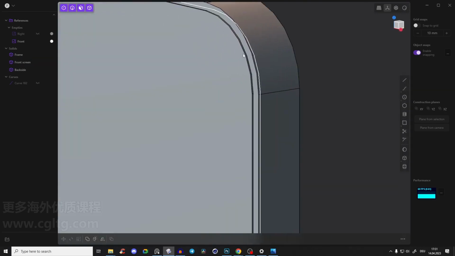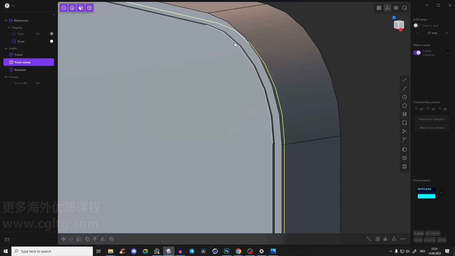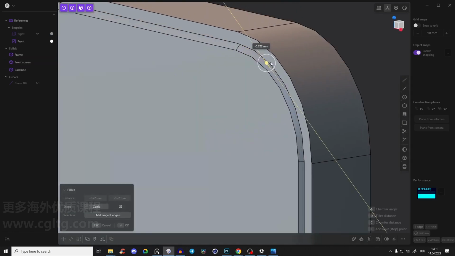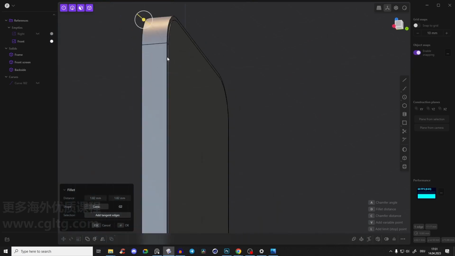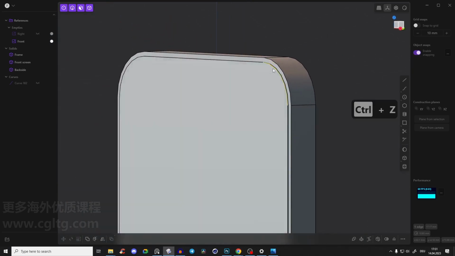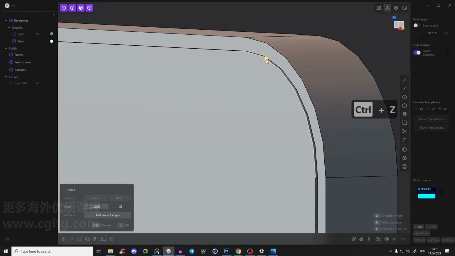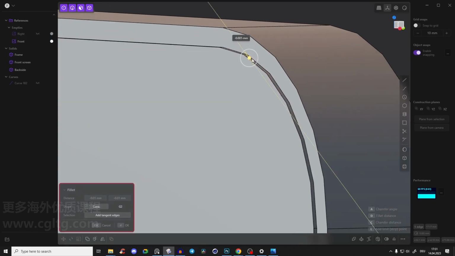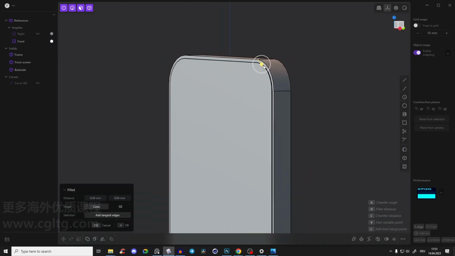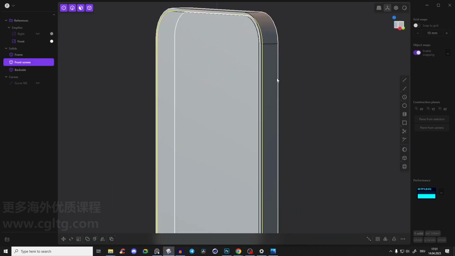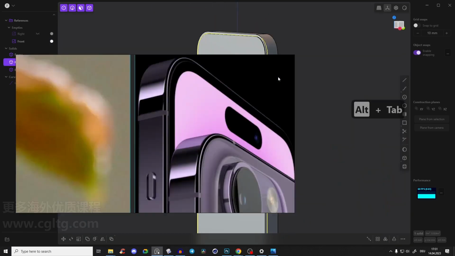So what we can do now is give our screen a little fillet. Of course, not something like that, because that would be too smooth, but we will just select one edge and give it a really tiny fillet, because otherwise the glass would be too sharp. Cool. So now let's work with the frame.